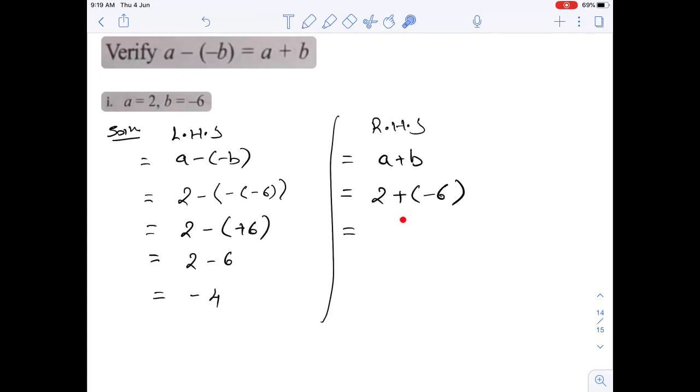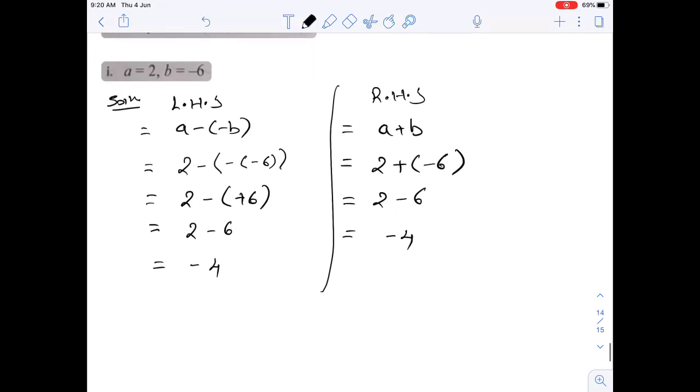Now a plus sign is followed by minus sign, opposite signs are there, so we will write their subtraction. So it will become 2 minus 6. Now again, 6 is having minus sign, 2 is having plus sign, so numbers are having opposite signs. So we will do subtraction of numbers. So 6 minus 2, 4, and sign of greater number is minus, so we will write here minus. Now here it can be seen that our final answers are equal.